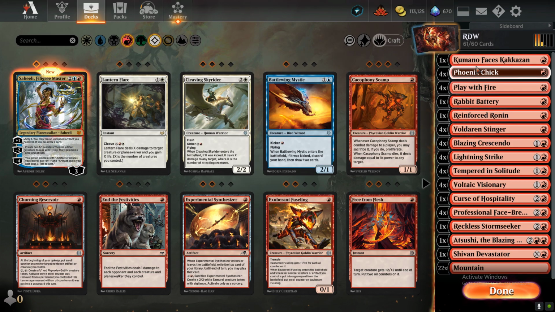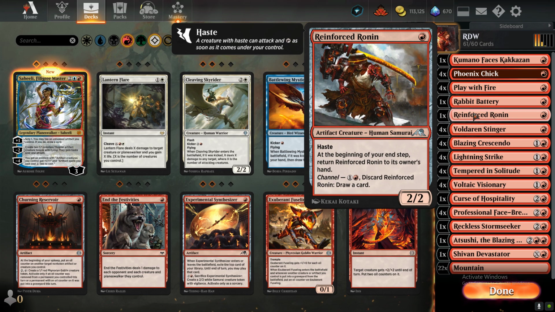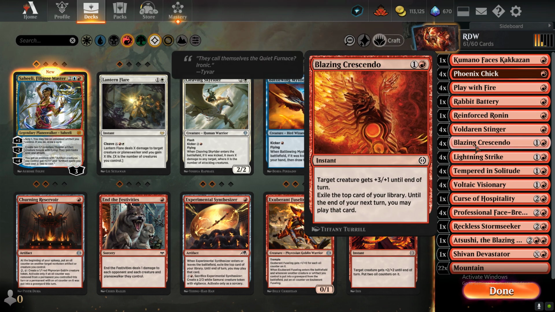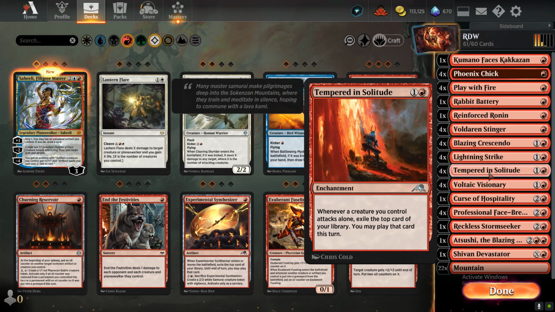It's an okay card. And then the rabbit battery, it gives haste. These are the cards that you could swap, like the Kumuno, maybe if you have something. The Ronin is okay. Down Stinger is great, Phoenix Chick is great, Play with Fire is great, Crescendo is amazing because it gives you like a free card back until next turn. Lightning Strike is very useful. Temperature Solitude, of course, that's the staple of this deck. That's what the deck is built around.